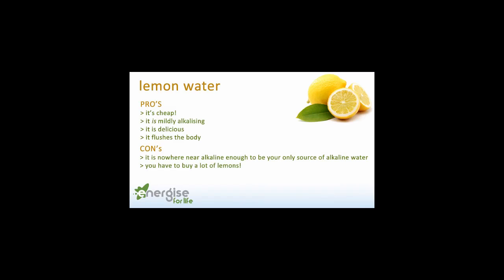So keep it to the mornings, or if you want to drink it throughout the day, if you want to squeeze lemon in your drinks, that's fine. I often squeeze lemon into my green drink just to give it a different flavour. But like I say, it's not really your source of alkaline water if that's what you're after.